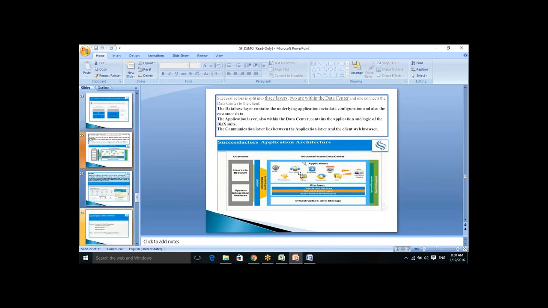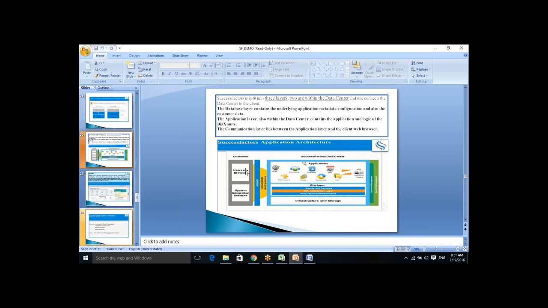The application layer is where all the modules and applications are hosted in one place. You come here and access these applications as your client has subscribed, and you do all the functionalities and configurations. It is like accessing your email ID, Gmail, where you maintain some data and it goes to the Google data center. That is called the database layer. This data is stored on the servers of the Google data centers, in infrastructure and storage. The data comes from the application layer that you maintain, and goes to the storage hosted remotely, which is called the database layer.